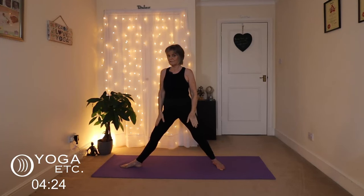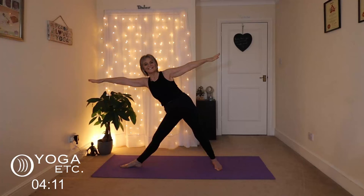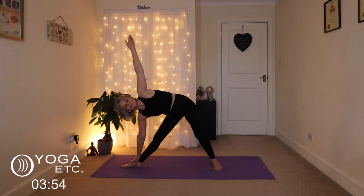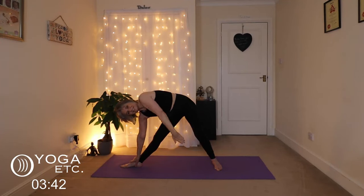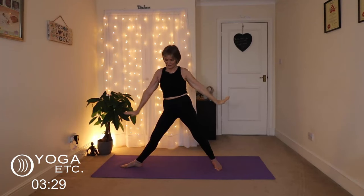We're going to get into our triangle pose now, keeping the leg straight. We'll do the right side first. Walk that back foot in a little bit if you wish. Stretch out the arms and shift the body over that right leg — as soon as you do that you feel that stretch in the inner thigh. Let that hand come down to wherever is good for you, reach up with your left hand, opening your chest. It's a wonderful inner thigh stretch. We're going to trace a circle with that left hand — great for your shoulder and arms. And then inhale as you slowly straighten up. Lower the hands.